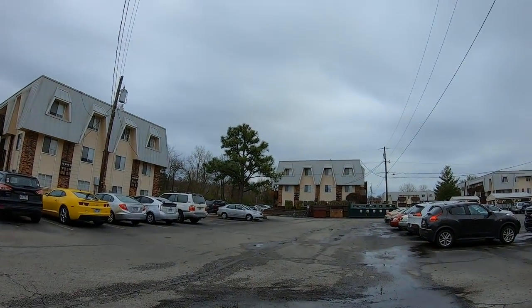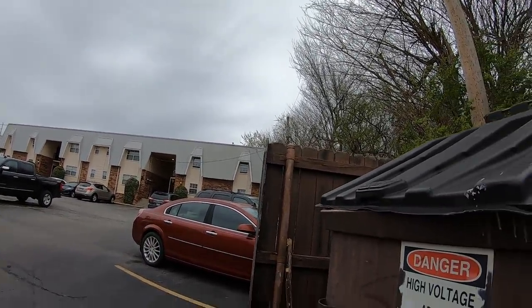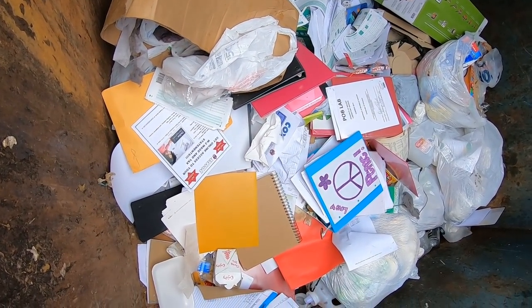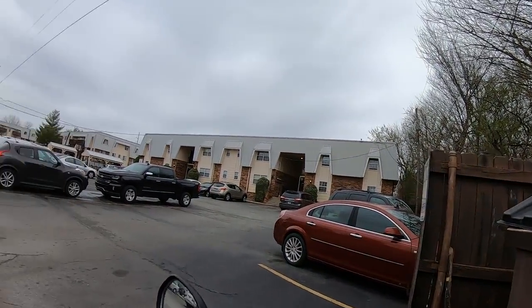What I was doing there, I was looking for textbooks. Sometimes those three-ring binders will contain textbooks, but that was more like worksheets and stuff. Oh well, nice pair of speakers.